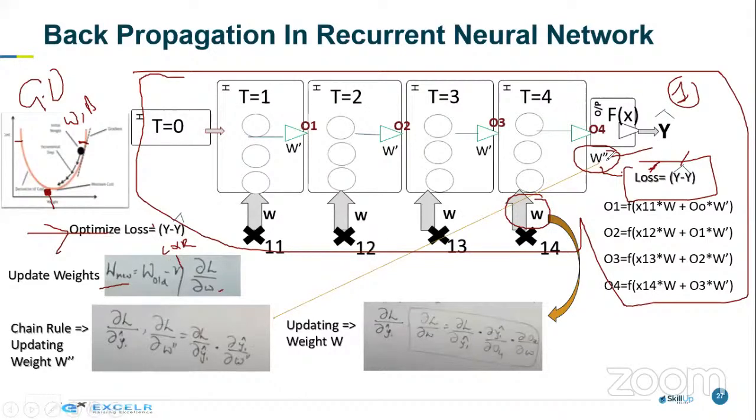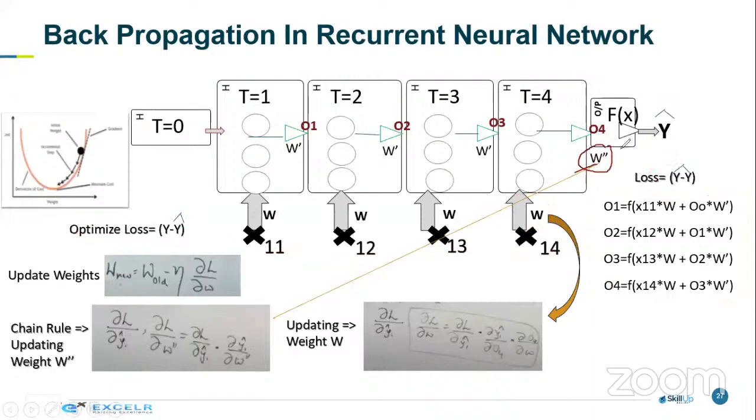Or try to understand the same weight, y hat. If I write this w double dash, I have given you the explanation that whenever this weight is updated, what is the formula happening? We are trying to take the derivative with respect to the loss, right? This weight is dependent on y hat, and this y hat is dependent on the previous w dash, right? So whenever I try to update this kind of weight, that weight will be dependent on y hat, and that y hat is related to the loss function. So we can go back in reverse this way and write it using the chain rule.